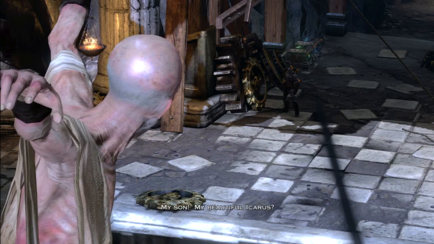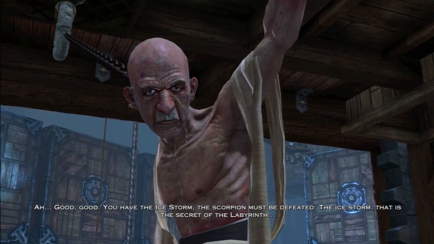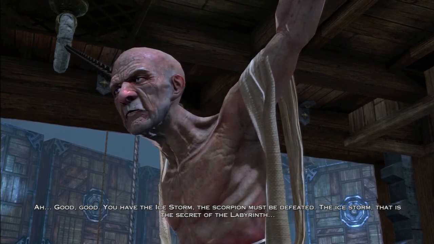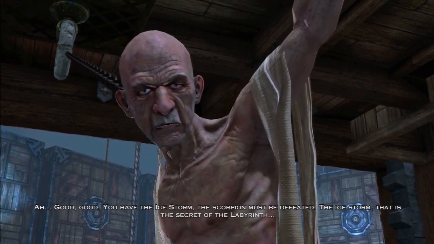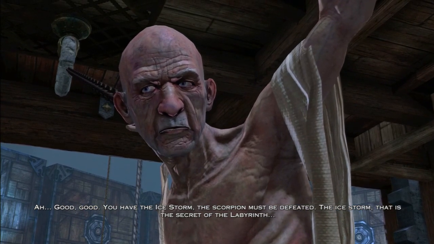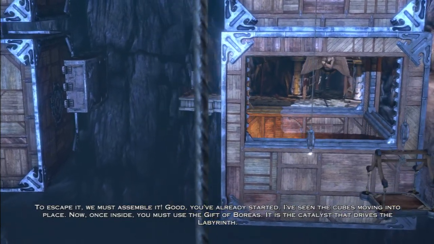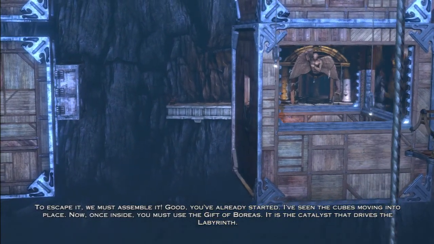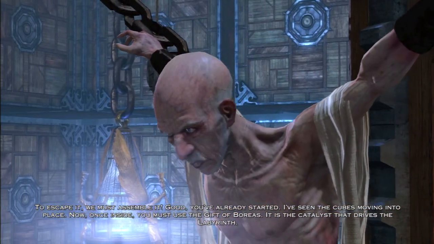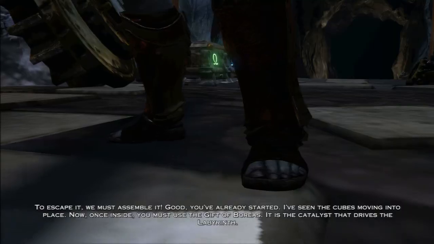My son! My beautiful Icarus! Good, good. You have the Ice Storm. The Scorpion must be defeated. The Ice Storm. That is the secret of the labyrinth. To escape it, we must assemble it. Oh, good, good. You've already started. I've seen the cubes moving into place. Now, once inside, you must use the gift of Boreas. It is the catalyst that drives the labyrinth.